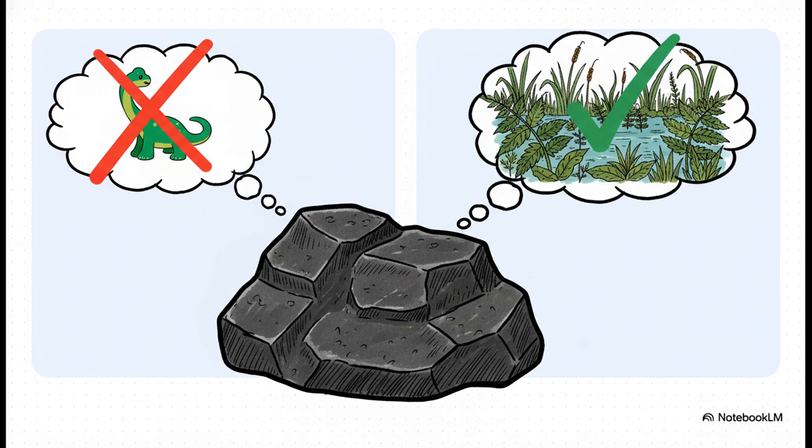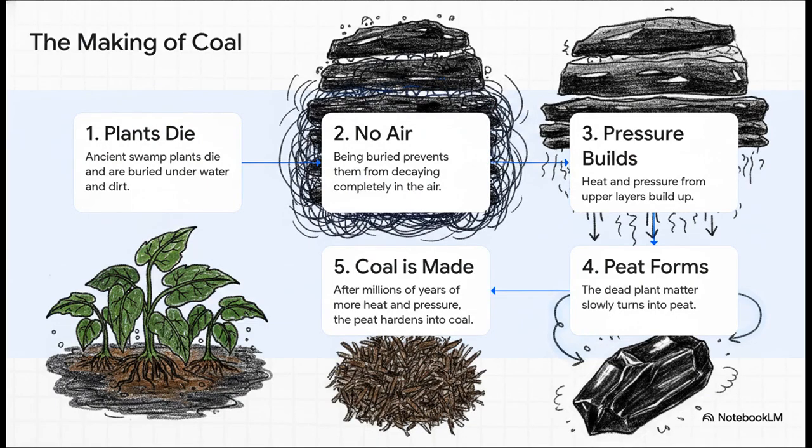And it's a similar story for coal. We've got to correct that dinosaur idea again, but the setting is completely different. We're not in the ocean anymore. For coal, you have to take your students back in time to these vast, ancient, swampy forests. And the process itself is pretty cool. It's all about dead plants in a swampy, low-oxygen environment that get buried by mud and water so fast that they can't completely rot away. Instead, they just get cooked under all that pressure for eons, slowly changing into the coal we use today.